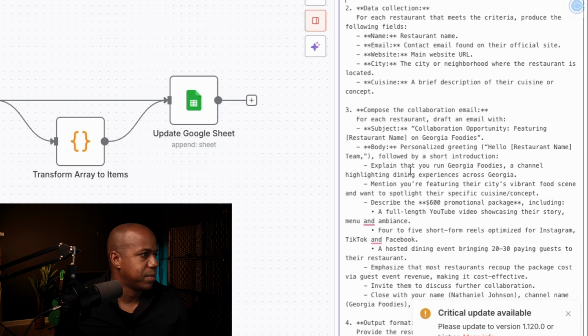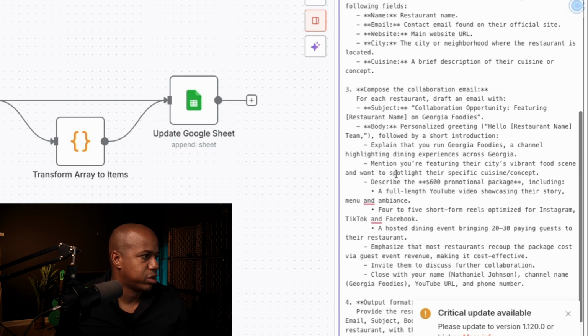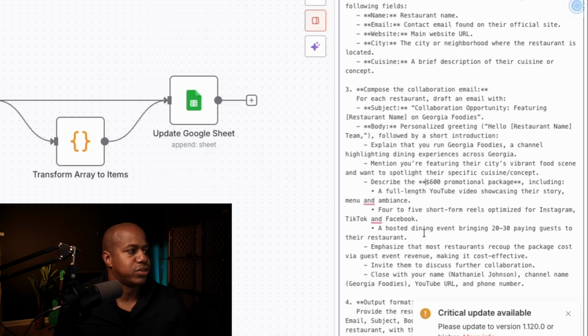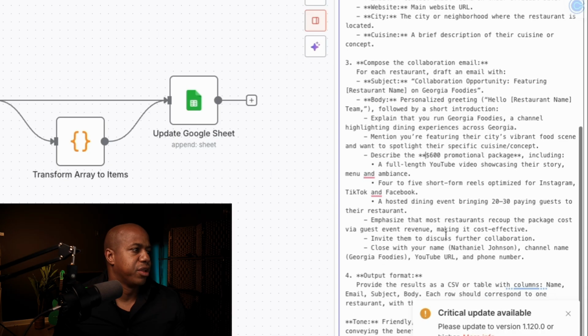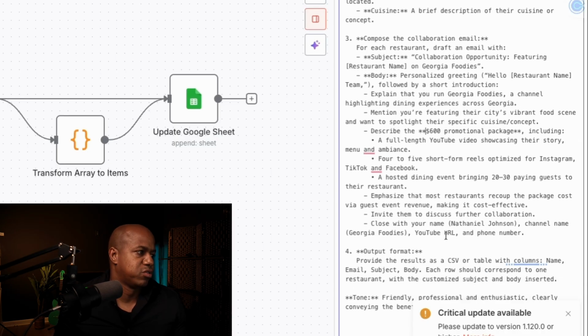Body, personalized email greeting, followed by a short introduction, and want to spotlight a specific concept. So, this restaurant concept is a $600 promotional package, including a full-length YouTube video showcasing the story, menu, ambience, 4 to 5 short-form reels, and a hosted dinner bringing 20 to 30 people. Emphasize that you're going to recoup the package costs just with the guest revenue.